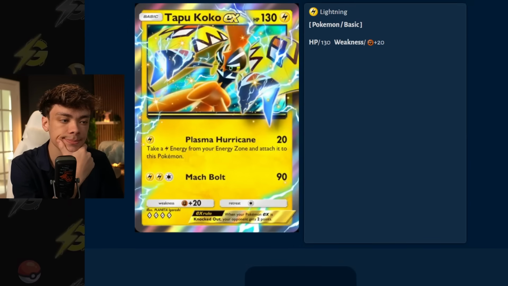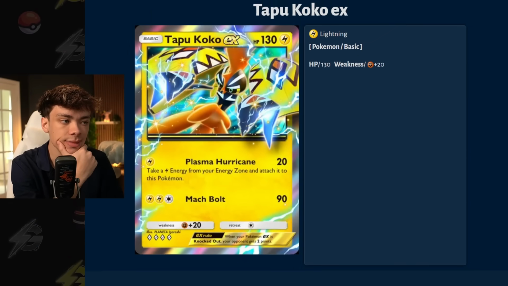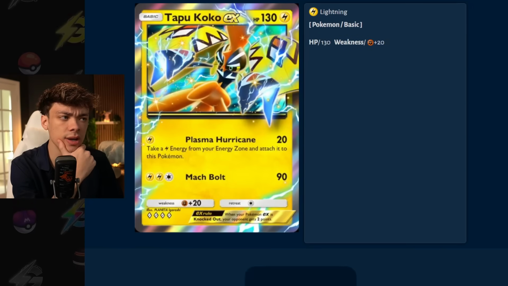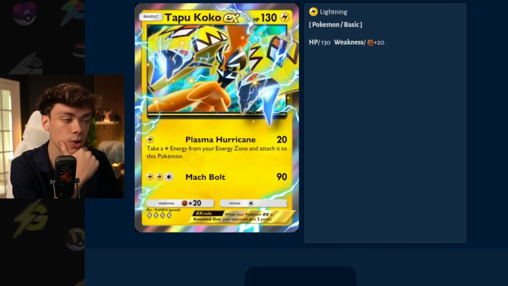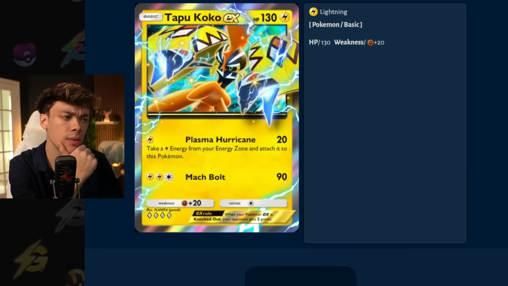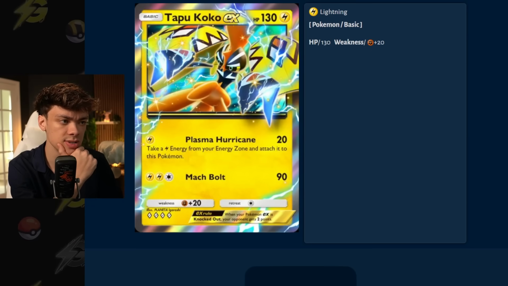I don't think this is going to be amazing. Maybe I'm wrong. It is an electric type, which is very good because you can play it with like Magnezone and Oricorio. So it might be better than I'm thinking just because it has some decent support for it.